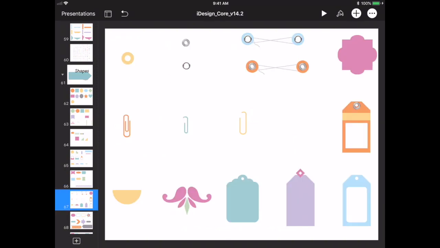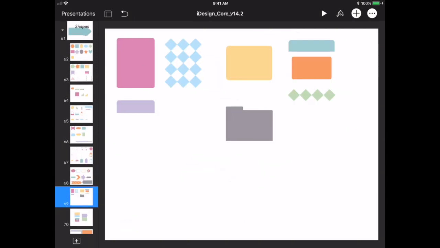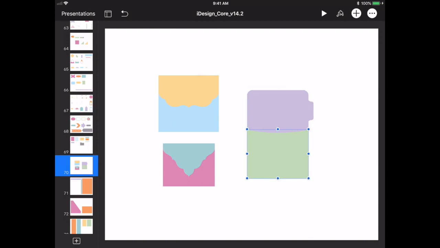Look at these little elements. They are so cute. So I love the idea of these little brads that you could put as sort of like a little scrapbooking element. These paper clips, how adorable. Just so cute. So you can use those in any different way that you want. There's some pretty arrows. Look at the little file folder. So cute. So these are so cute. You can use these in so many different ways. Adorable.